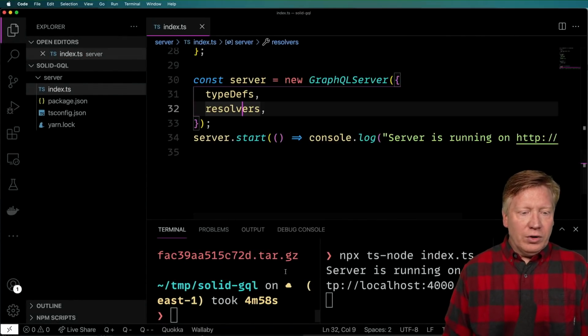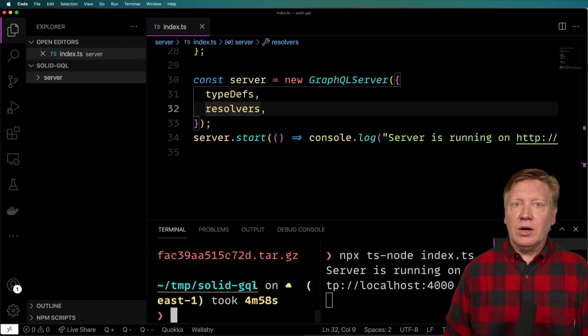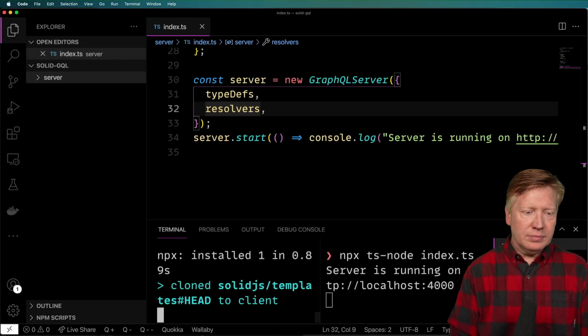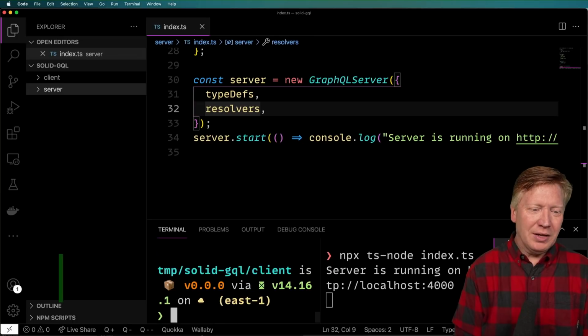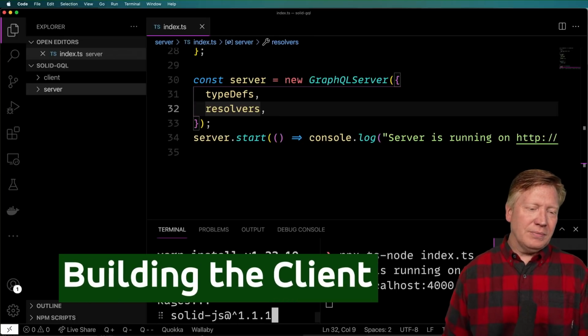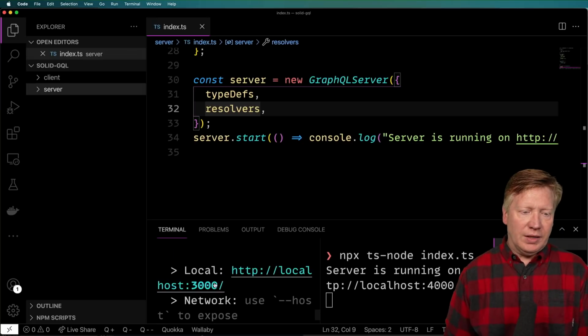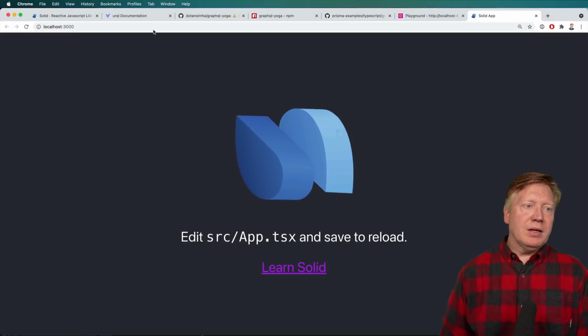And then we'll go over and see how our solid GQL is doing. Okay, cool. All right, looks like our solid GQL has failed. Let's try this one more time. Well done. Hey, there you go. Okay, I don't know why I didn't do that the first time. Client, and then we'll do yarn. Okay, great. Looks like that's going. So let's do yarn dev over there. And that's going to bring up localhost 3000. That's going to be our Solid.js app.